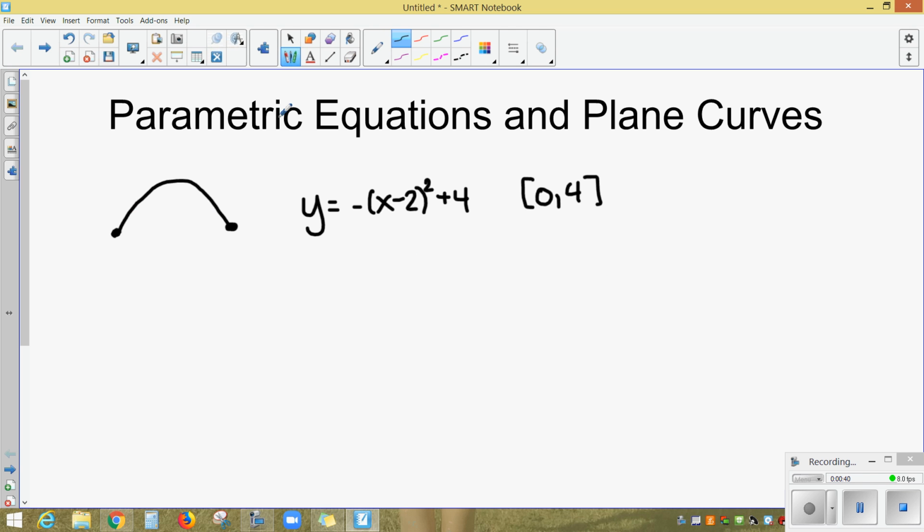So if I drew my axes in here, it would look kind of like this. If I can get my aim right. Now, while this picture and this parabola, we can answer a lot of questions about it. We could talk about the domain that we're looking at. We could talk about the range. We could talk about the highest point that it hits, or where it is when x equals 3.